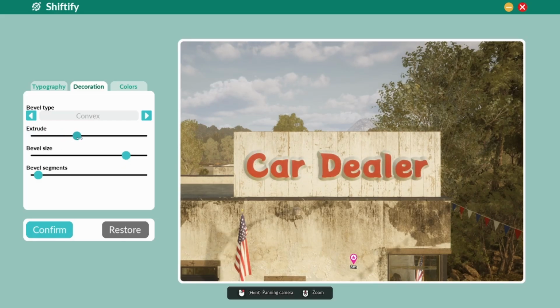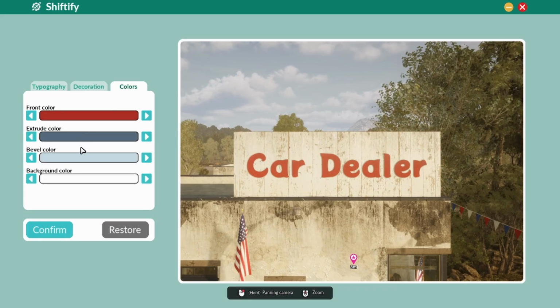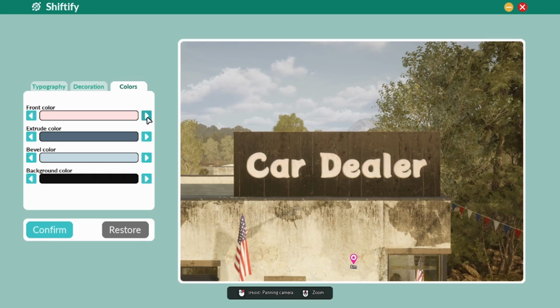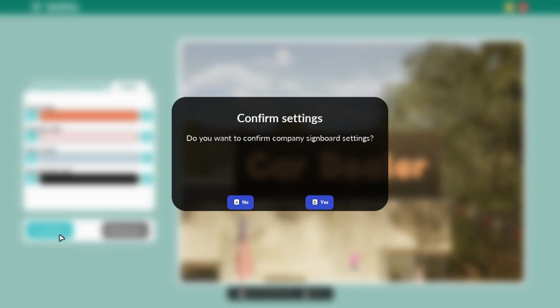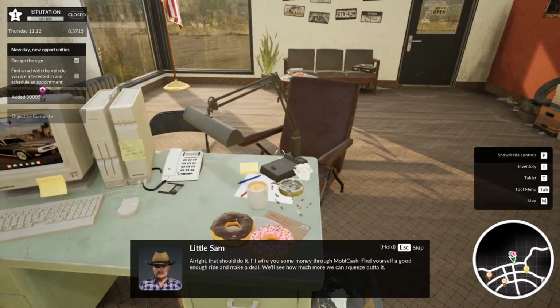We're gonna put some of this. Oh, I don't like that. I don't like that. Okay. I'll leave that alone. So our color scheme, you have a background color. We've got to change that. All right, and then we've got to go with, let's see. There we go. And then our extrude color. It's not that we really even have anything like that anyway. But there we go. We're gonna get that as close to orange and black as I can. There we go. Alright, that should do it.